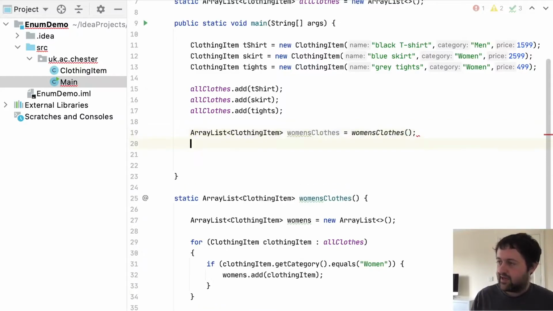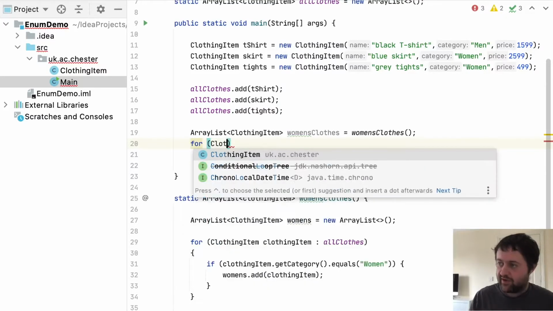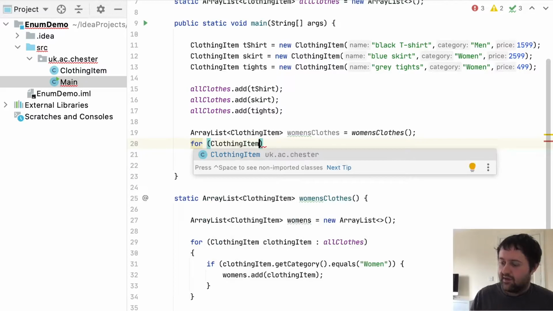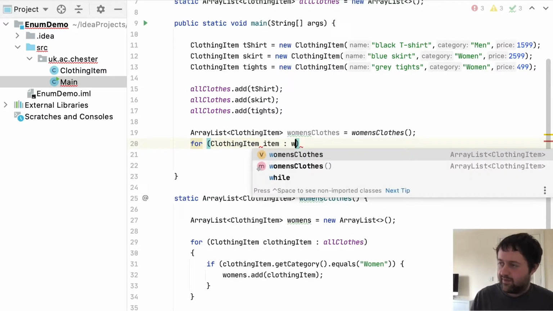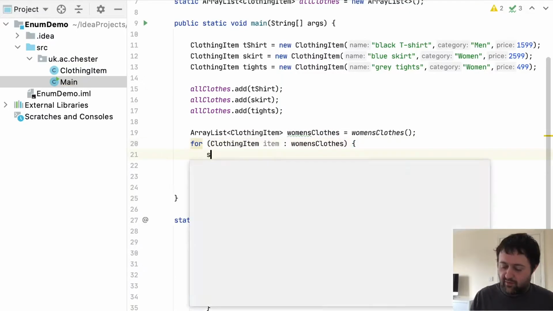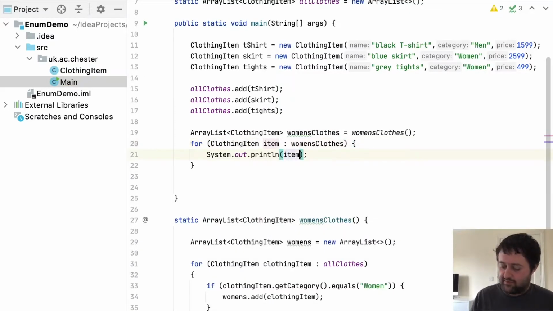So that would get us the array list, and we could say for item in, or we've got to give it a type, and it's a ClothingItem, in womensClothes. Then we'll print out the item dot name, and then we'll append that with a colon and append that with the price.